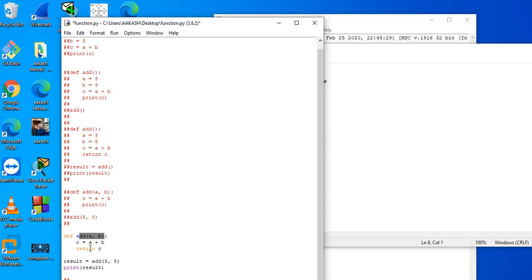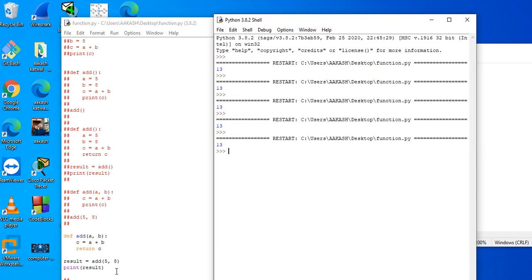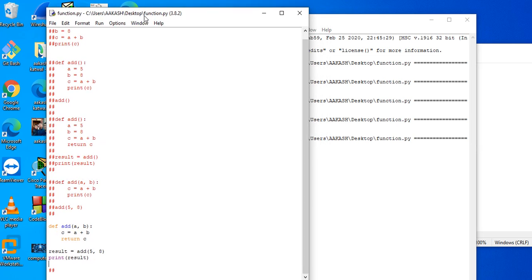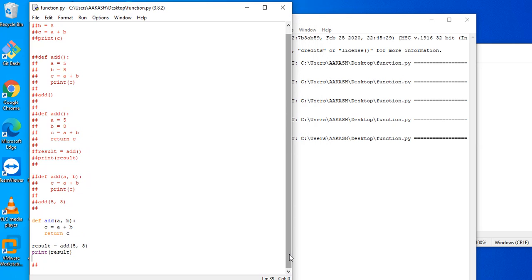So when you call the function, this will be the value of c and it is stored in result, and when you print the result it prints the sum of a and b, that is c. There you go. So these are the four types of functions that we can use while solving problems.